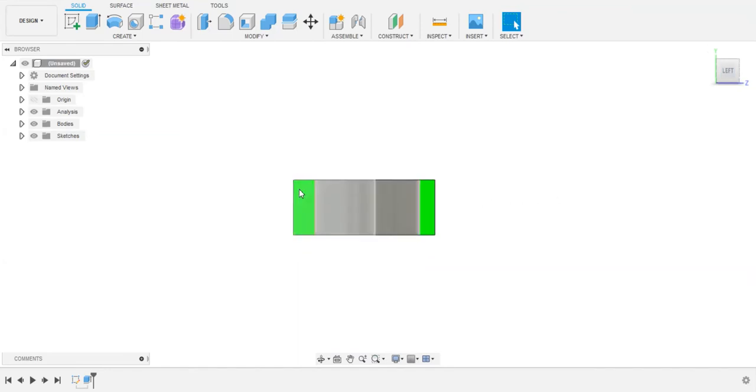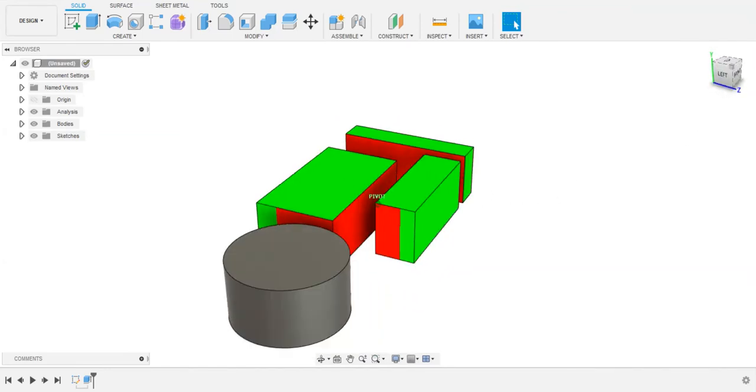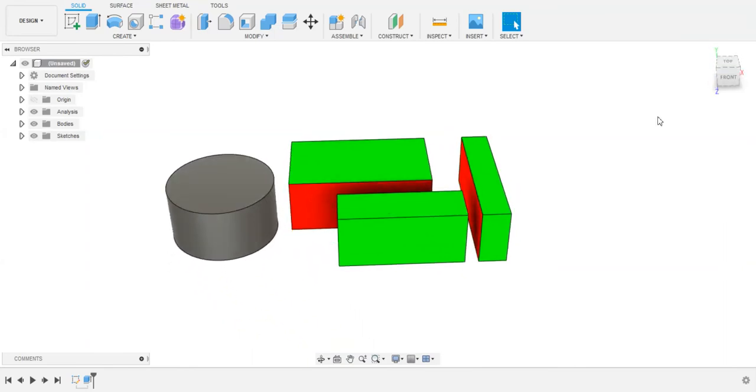Go to this, and everything will be green. Why is this not green? Because it didn't get selected when we selected this. Now go to this tree here, and we can delete this from here also.